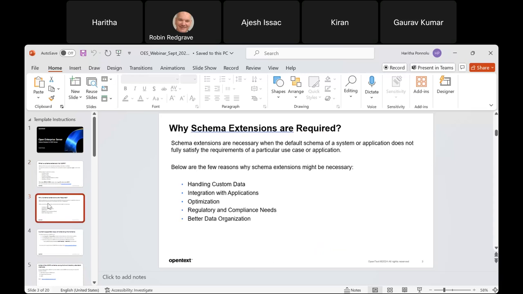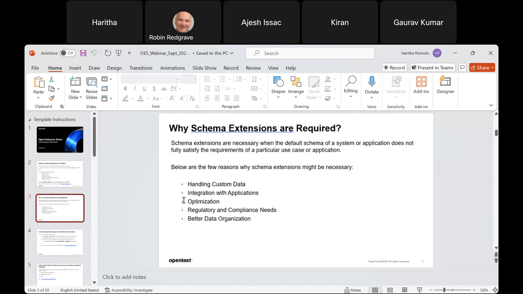I'll explain why schema extensions are required. Schema extensions are necessary when the default schema of a system or application doesn't fully satisfy the requirements of a particular use case or application. Below are a few reasons why schema extensions are necessary. One is handling custom data.